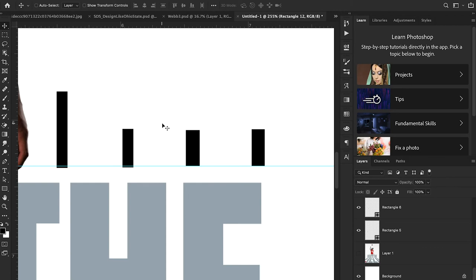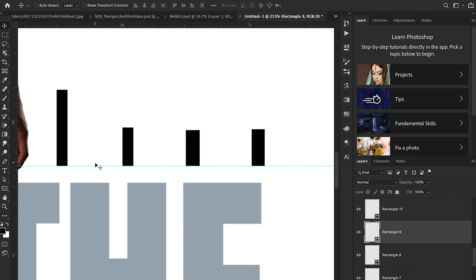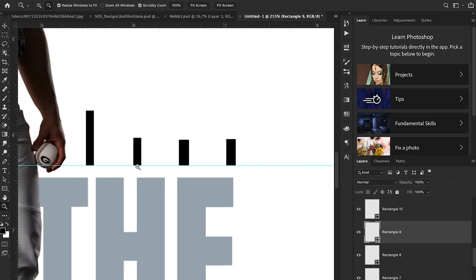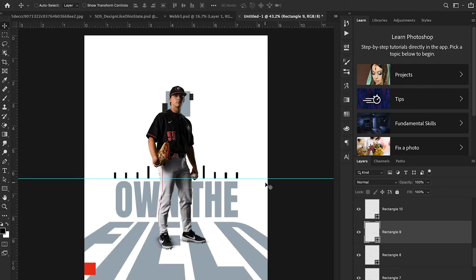And an easy way to do this in Photoshop is actually really cool. If you're on a Mac, all you do is hover over the object you want with your move tool selected and hit Command and then click. And that will select that layer, and all you do is just arrow tool up. And same thing with that. Now I'm not gonna do that for all of these just for the sake of time. And then let's say you're done with your ruler. All you do is click on it and then drag it back up to the top and it's gone. You don't have to worry about it anymore.